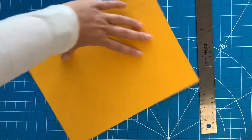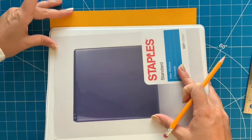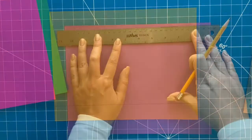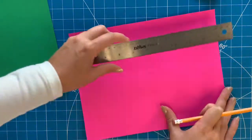If you don't have a ruler handy, you can always use something straight and sturdy like a binder or a notebook. Just line up your binder with the paper and draw a straight line. Repeat these same steps with the other 4 pieces of your colored paper.